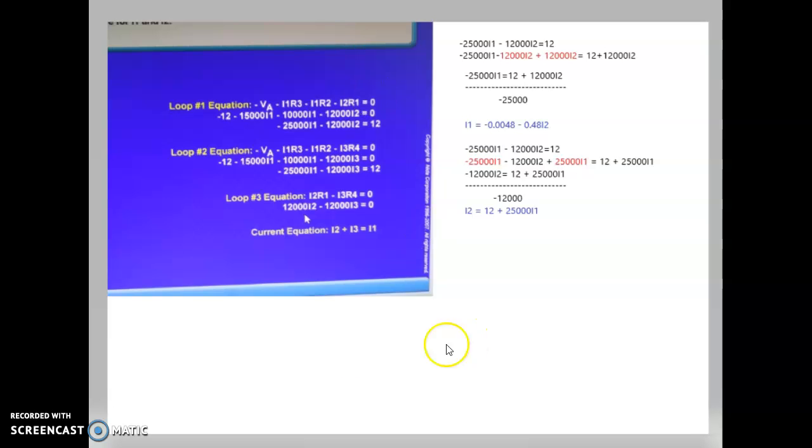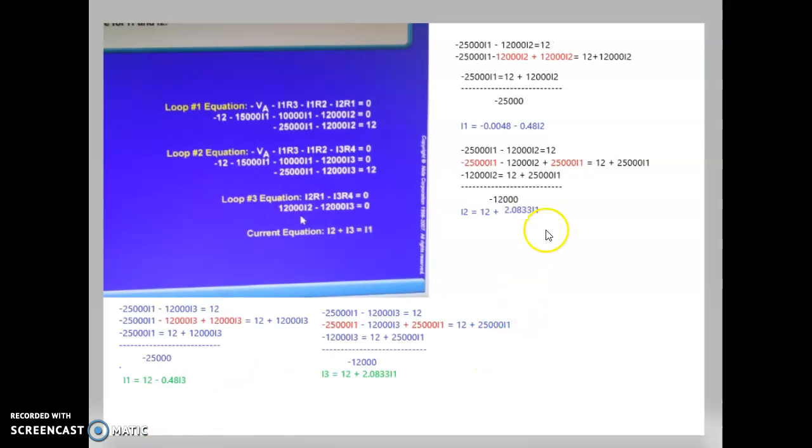So anyway, there is loop 1. Now we're going to come over here and do loop 2 exactly the same way. And I'm going to pause the video and put these in and explain, just because it takes a lot of time, but you get the idea of where we're going. So pausing the video. Okay, something to point out here, I had to come back and fix this equation because I say you have to be very systematic. And sure, I forgot to divide the 25,000 by the minus 12,000, which results in the 2.0833 I1. So I had just brought down the full amount without doing the division. So shame on me. Hopefully you caught it and went, why is he doing that? But anyway, here we are.